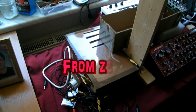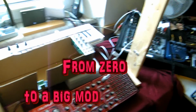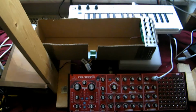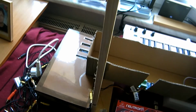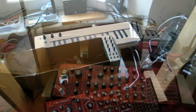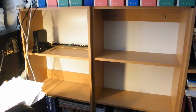Well, let's go for the case for a more or less final solution now. The following aspects are to consider. First, I'm going to build the next modules, at least the next 8, 9 or 10 ones, around my Neutron here. I can make use of its modules that way, and I don't have to buy and build expensive oscillators and other things at once. The case shouldn't be fixed to the shelf which I showed you in my first diary video.